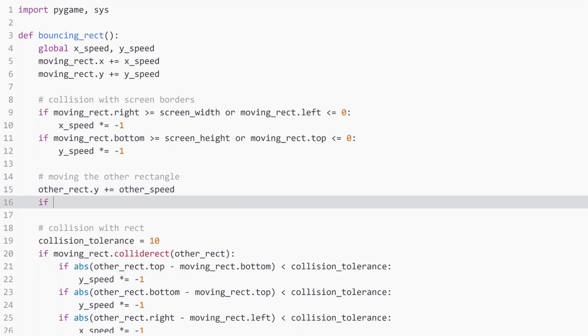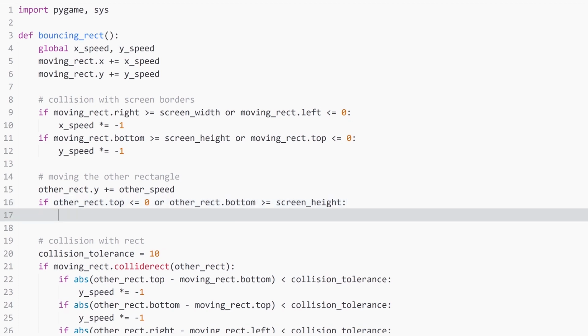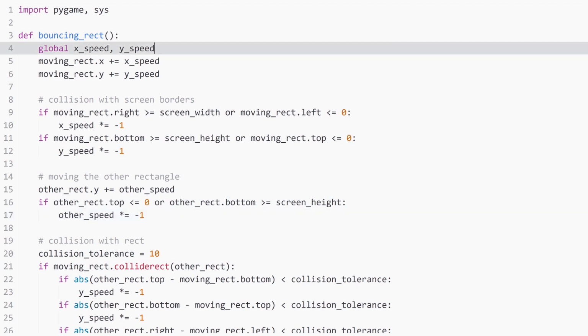And if other rect.top is smaller or equal than 0, or other rect.bottom is greater or equal than screen height. And if that's the case, other speed is going to be multiplied with -1. And then in global, I also need to declare other speed a global variable.